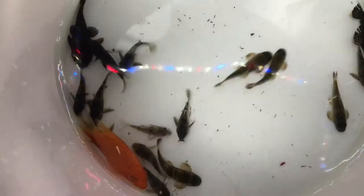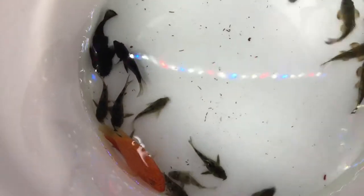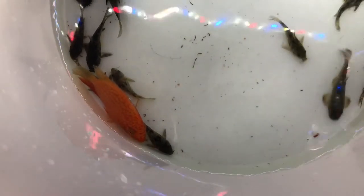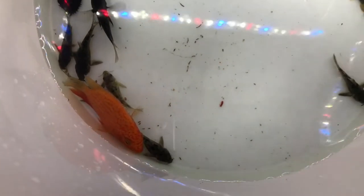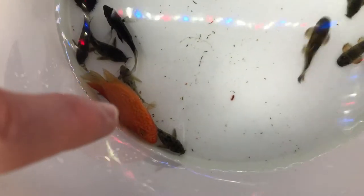So we've got a red spot severum there, lovely specimen. We've got 10 in at work, and obviously being an employee at work, as one would be, I got first pick, so I chose this one. It's got awesome markings on it, and if anything, they're going to get better as it gets older. So beautiful red spot severum there.